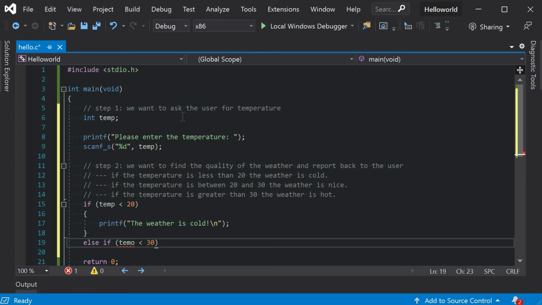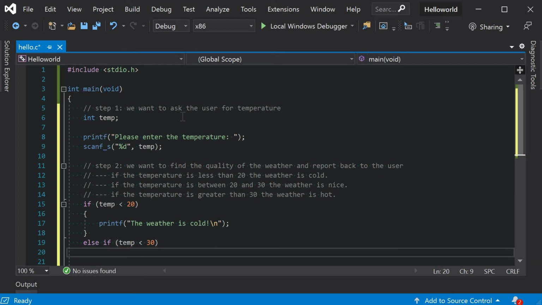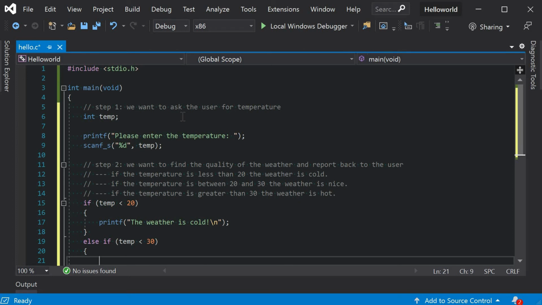Now I'm checking to see if temp is between 20 to 30. And then on the next line, I'll create a curly bracket for the else if condition, and I'll print "The weather is nice."